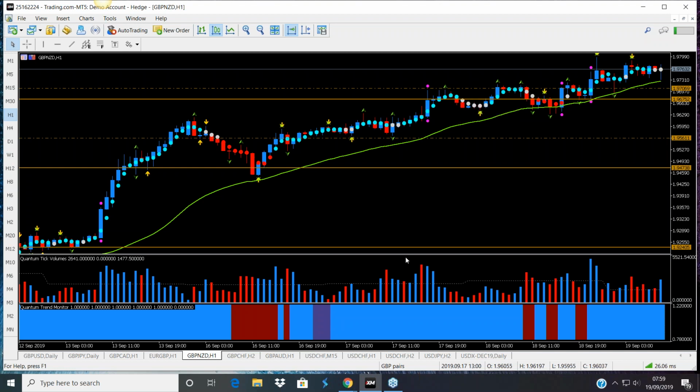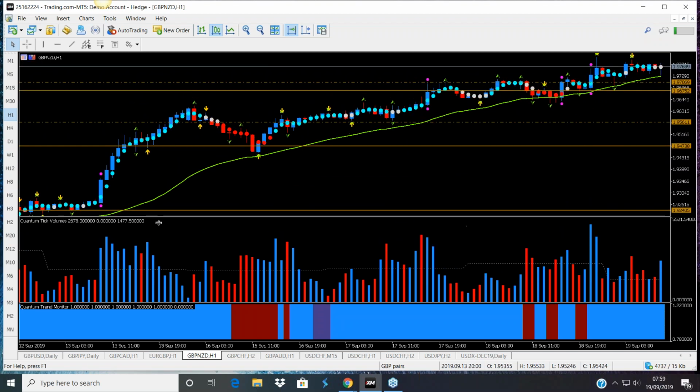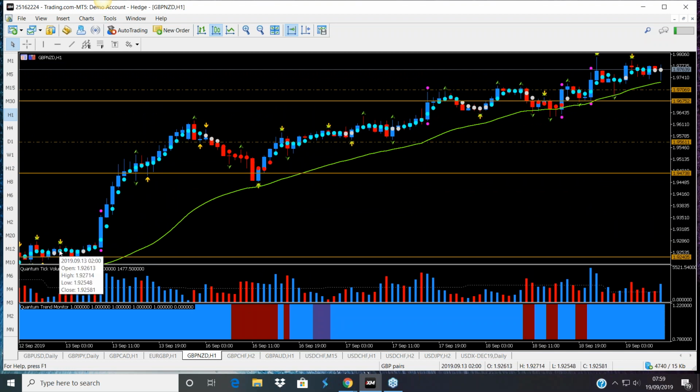So this idea of time, this idea of momentum, this idea how long things take. The reason this moved this far, this quickly, is partly because of this injection of momentum through volatility that's measured by the average true range. That candle is outside the average true range for this instrument in this time frame. But also, if you look at the injection of volume, you need volume to move the price higher, and also you need volume to take it away from this area of congestion.